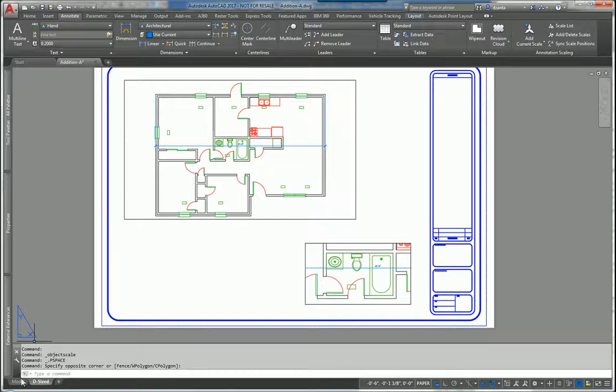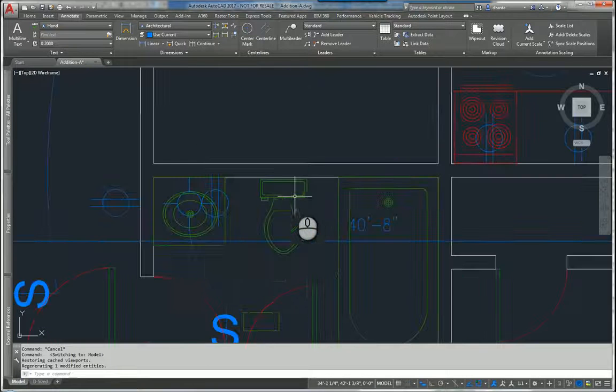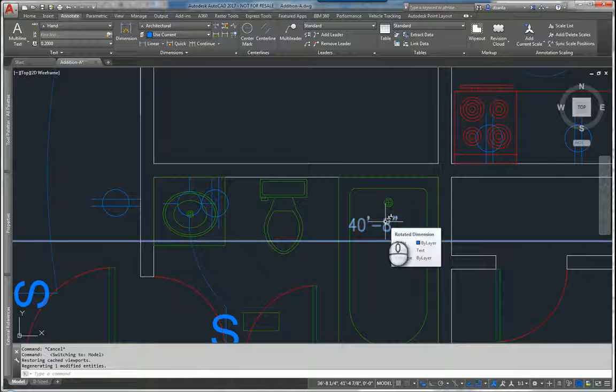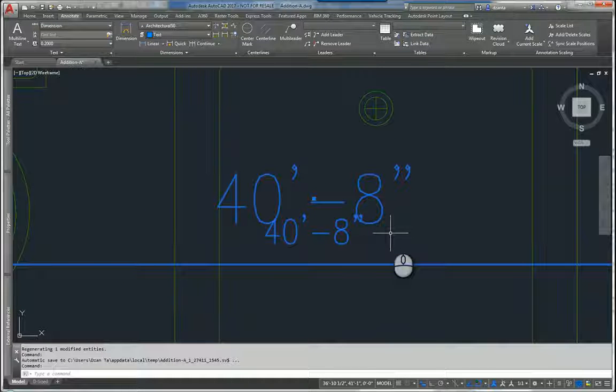Let's head over to Model Space and take a little closer look. You'll see it only shows that one dimension. If you hover your mouse over the object and the object is annotative, the cross-section of the triangular symbol will show up. And if there is more than one icon, that means there's more than one scale associated to it. If I were to left click this dimension, you'll see that there's another one that's at a smaller scale. So this annotative capability understands what you're trying to do, and it builds another annotation at a different scale for you so you can see them and work with them.